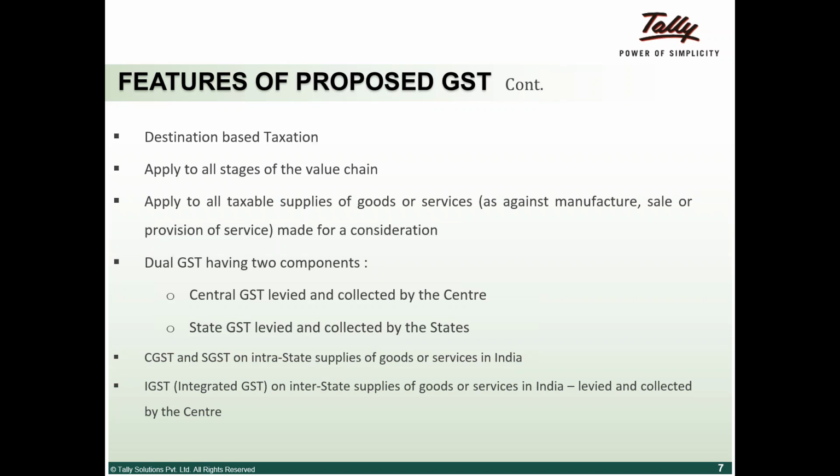Like for example, A is selling to B. In such a situation, this transaction is on the transaction value basis, and it is taxable. Now B is selling it to C, and along the way he does a value addition. Any value additions will be subject to tax in these subsequent transactions. As the value chain increases, any addition will be subject to tax.